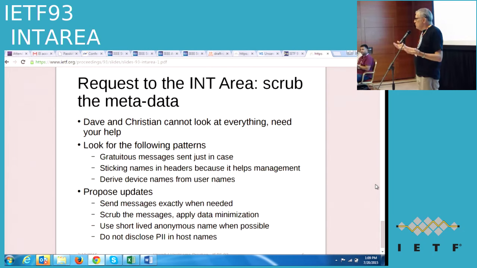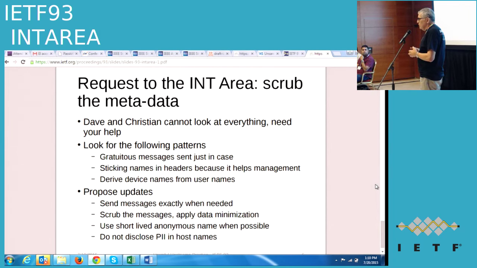And that's why I would like to challenge you to take on that kind of thing and say, hey, is my application leaking metadata like that? Is it leaking in particular the host name? And if it is, well, can we fix that? Can we fix that maybe by not using the host name at all if we don't need to? Because maybe sometimes it's gratuitous. Can we avoid sticking names in headers if we don't have to? An example of that, which is not in this area, are the SMTP headers, which have lots of information in them. Maybe we don't need it.